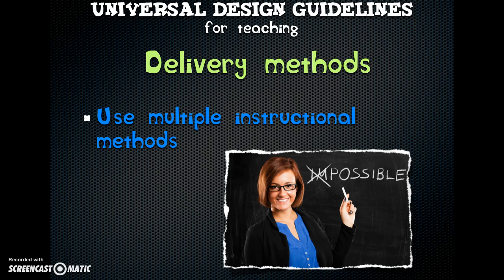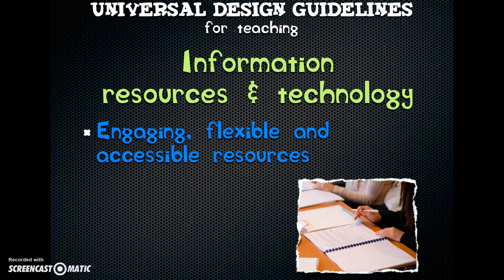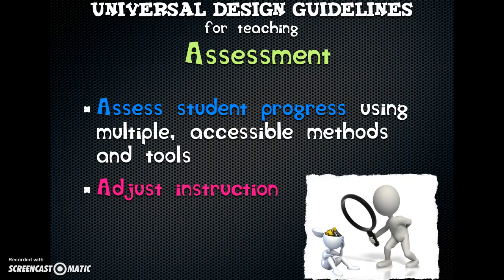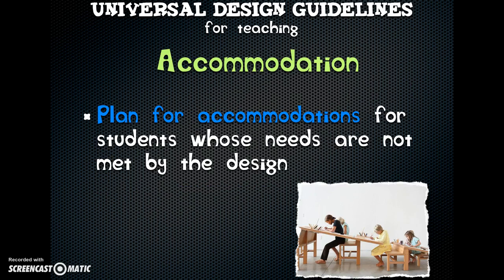Delivery methods. Use multiple accessible instructional methods that are accessible to all learners. Information resources and technology. Ensure that course materials, notes, and other information resources are engaging, flexible, and accessible for all students. Feedback. Provide feedback on a regular basis. Assessment. Regularly assess student progress using multiple accessible methods and tools and adjust instruction accordingly. And finally, accommodation. Plan for accommodations for students whose needs are not met by the instructional design.